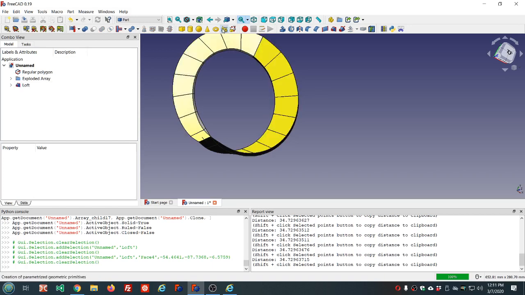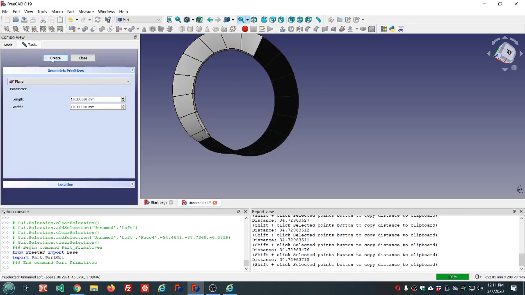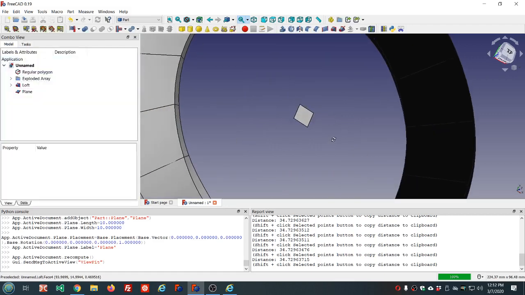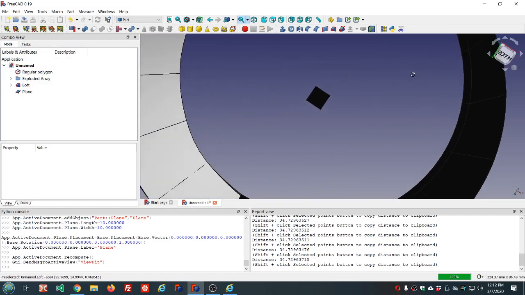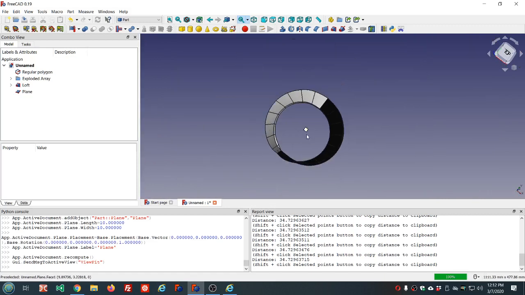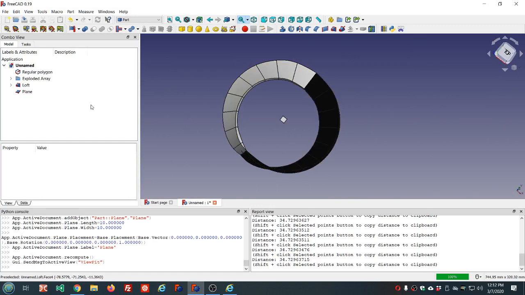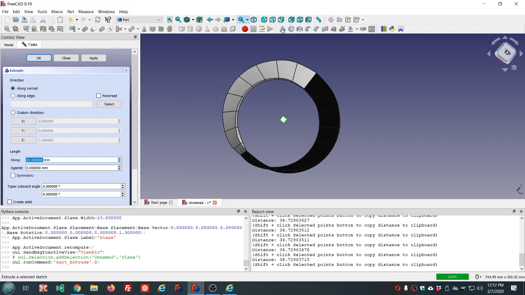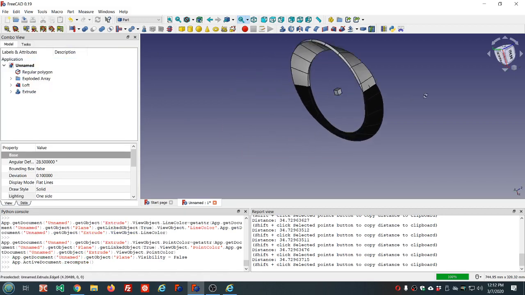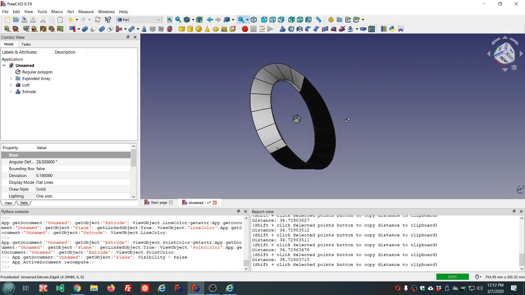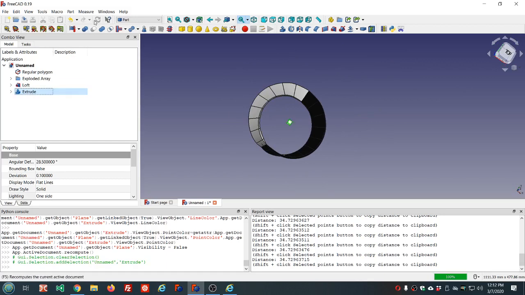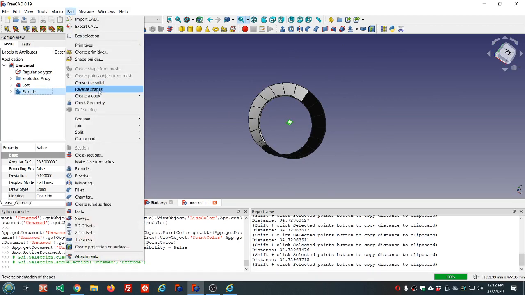Let me create a plane and show you. So here with the plane we have a simple face, and one side is black, that's the bottom or inside, and the other side is silver. So if we extrude that plane, it comes up from the top side. And we have a solid now. And there's a tool here in part, reverse shapes.